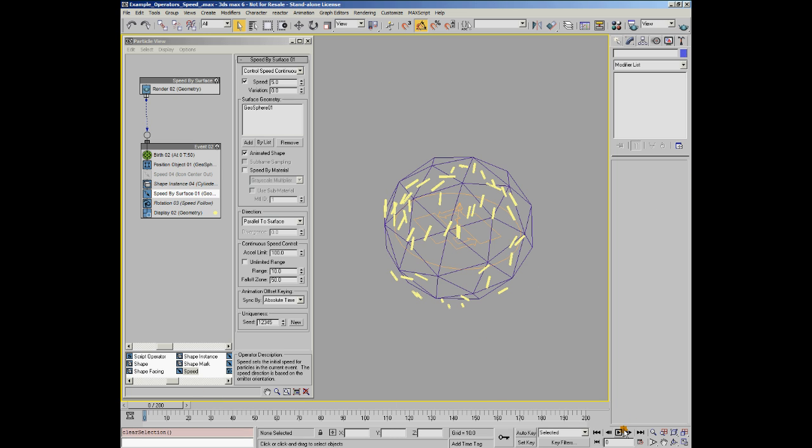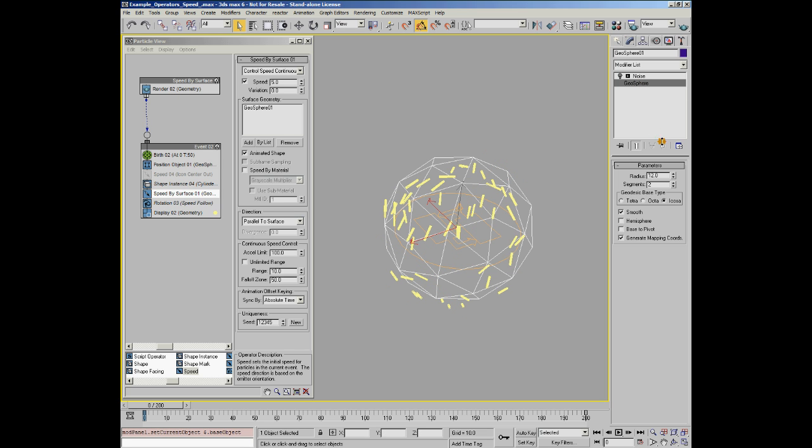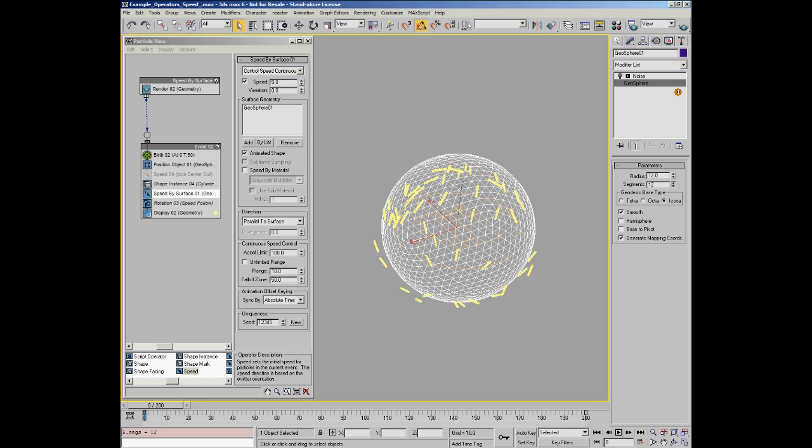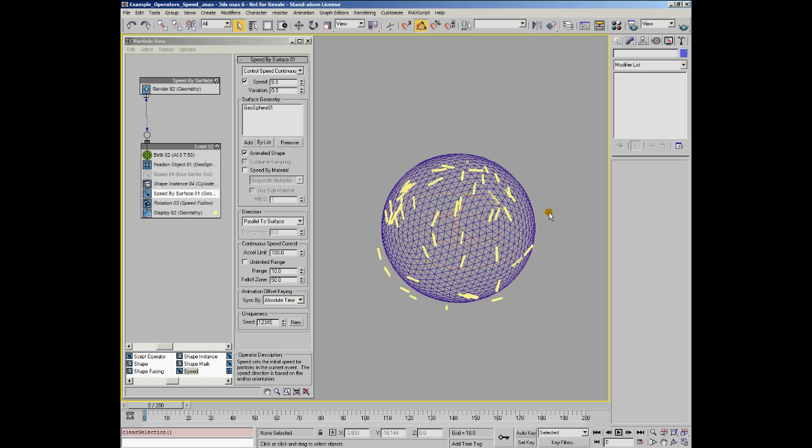So if we get the sphere here, and we go down to its tessellation values, and now if I press play, you'll see there's quite a big pop as each particle goes from face to face. And you can see it's quite jittery in some respects. It's not so much of an issue when particles are moving quite quickly, but if you want quite slow, smooth motion over a surface, then the best thing to do is to tessellate it a great deal, and that will allow the particles to travel in a smoother manner, as there's less of a difference between each face. Obviously the more you tessellate the face value on the object, the slower the particle calculation will be, as it has to calculate more faces. So quite an interesting feature, but not without its problems.